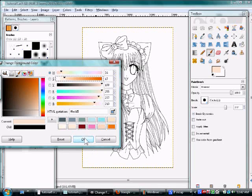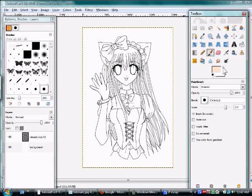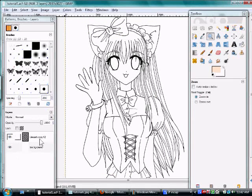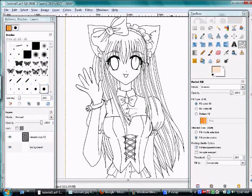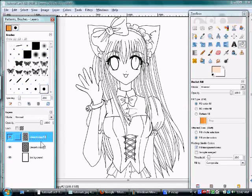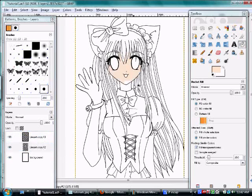Once you have your color, click OK and it should appear right there. You can switch between your background and foreground color by hitting the little arrow. Make sure your chosen color is on top, then go to the fill bucket tool. Go into the face and make sure you're on the correct layer, not the background — if you're on the background, it'll fill the entire thing, which will take forever and isn't what we want. Duplicate the line art layer so you have a clean version to use later, then go down to the middle one and start filling in the skin.